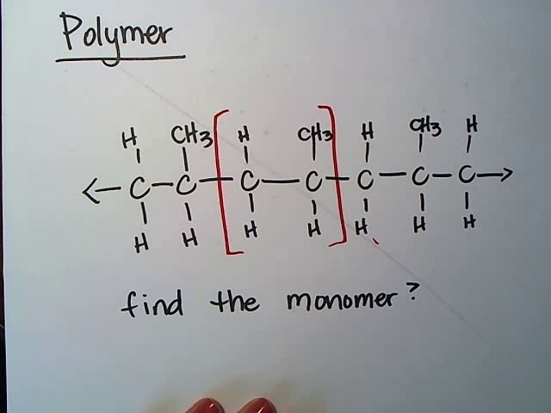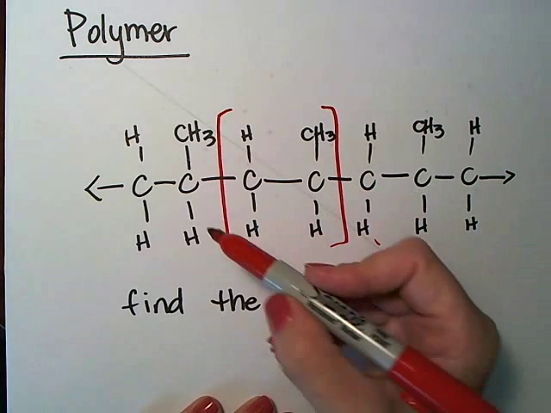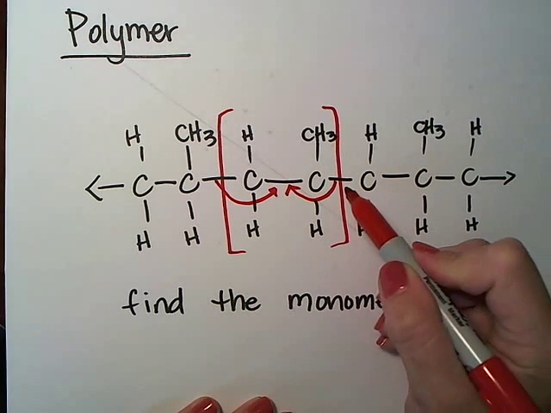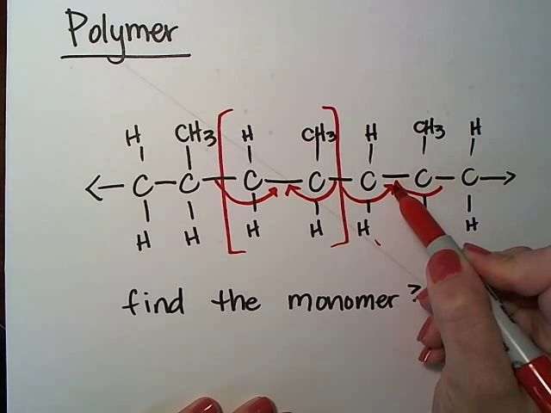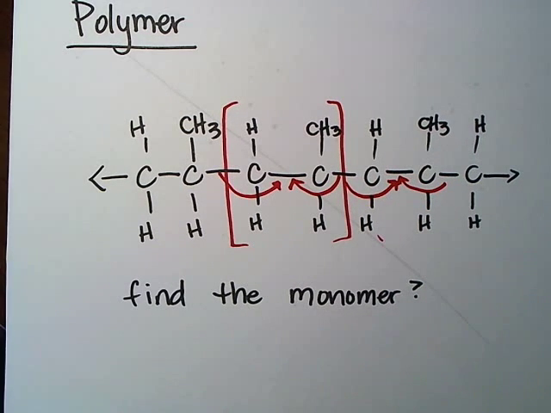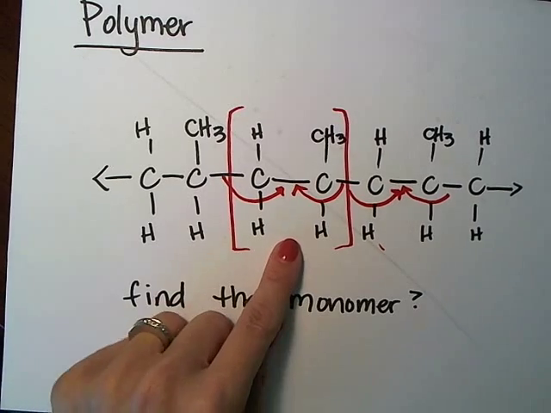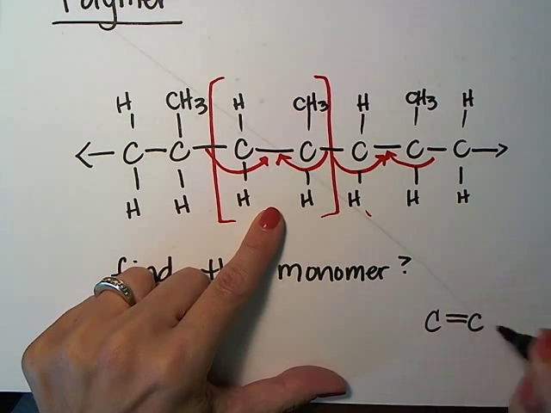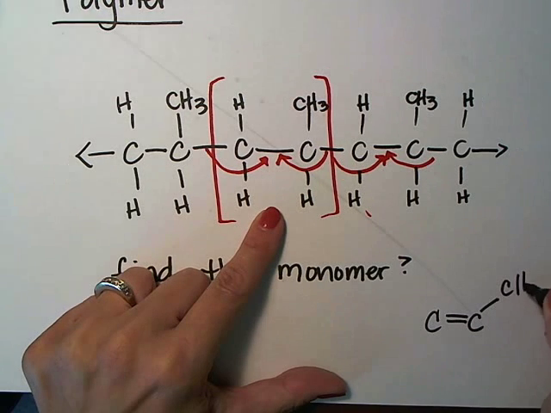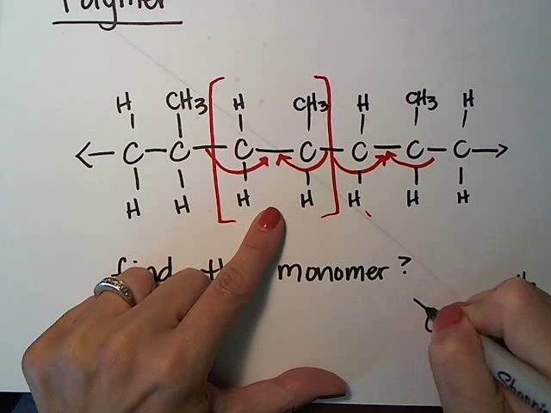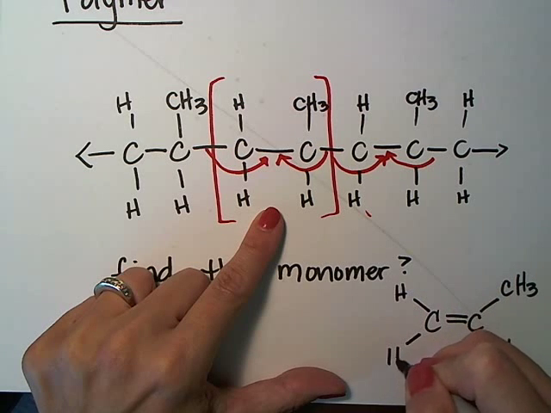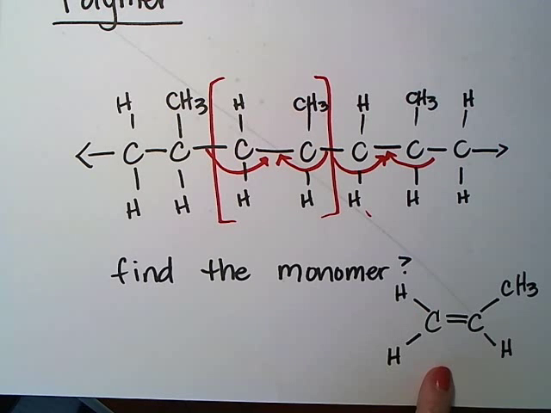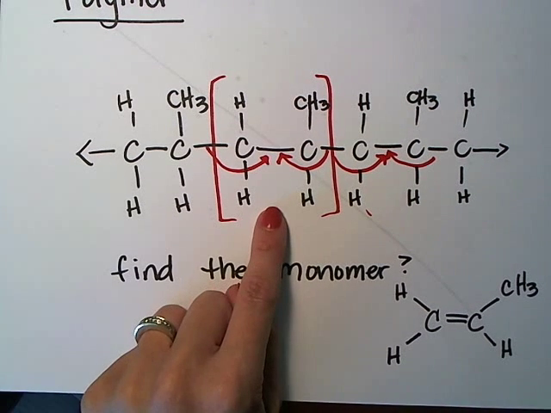So that must mean that this compound, now we imagine the double bond folding back in, what would be the monomer? It would be this unit right here, and instead of a single bond, a double bond would be in the original structure with the same substituents attached. So if we take this compound, we can polymerize it to make this polymer.